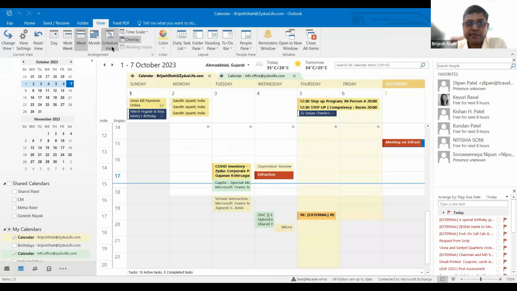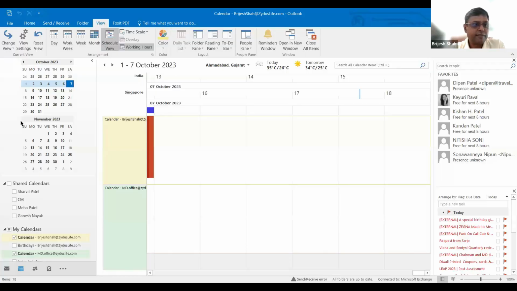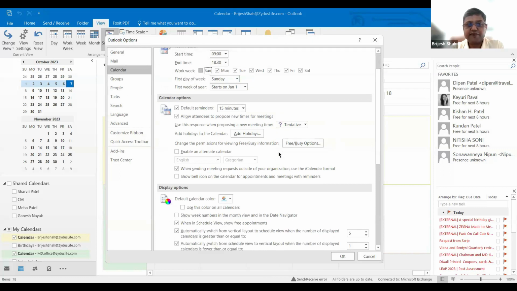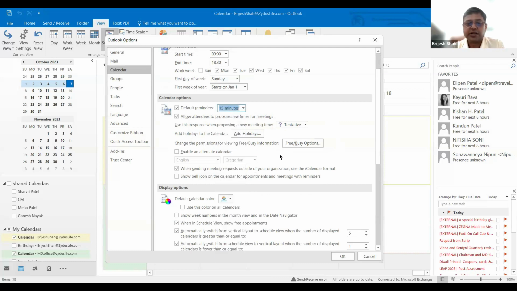Correct? So this is the display option that we have, which can be changed. If I say work week from Sunday to Saturday, it will select from Sunday to Saturday. If I put it off, this is just an easiness of displaying more content, because we don't want to see anything on Sunday, so we can ignore it and accordingly see maximum details. Then we have reminder options, which I believe everybody must be aware of, where you can put the reminders every 5 minutes, 10 minutes, 15 minutes, correct?